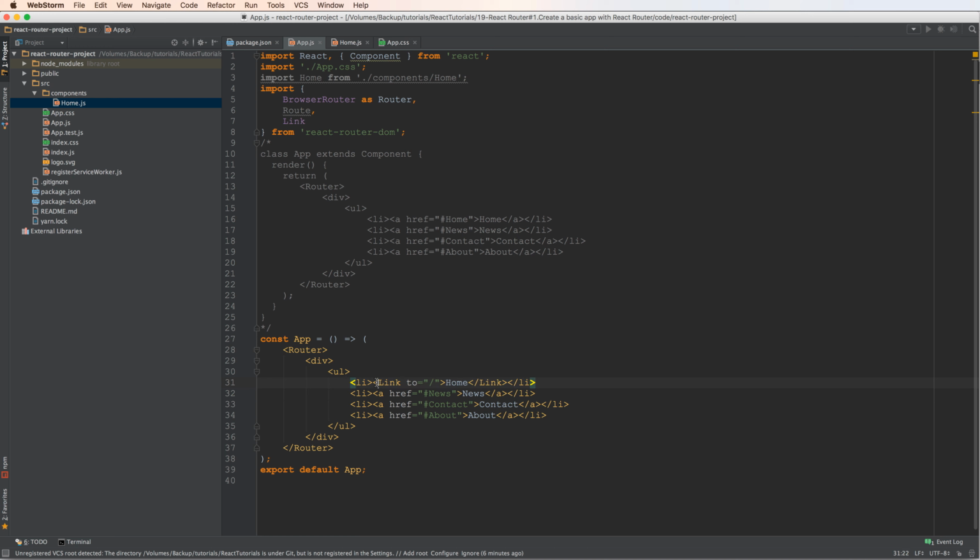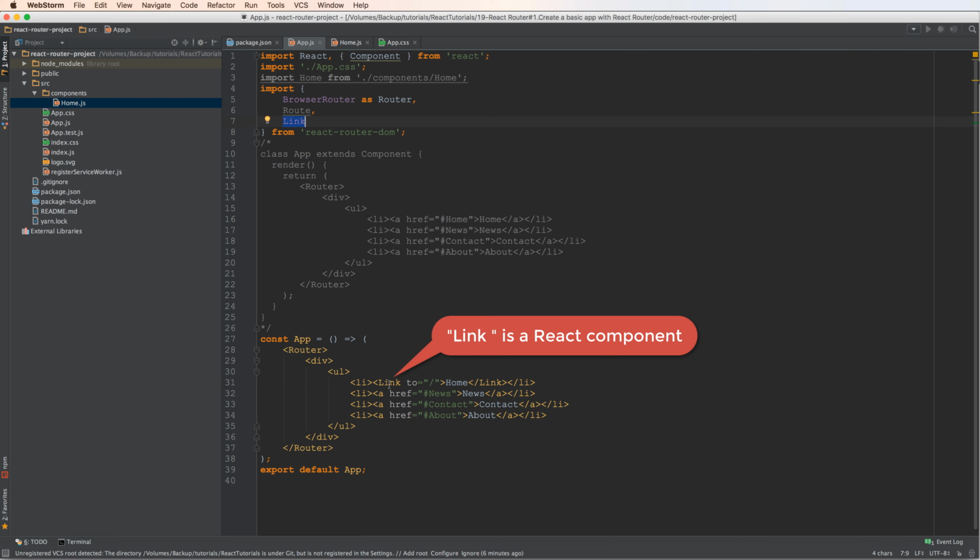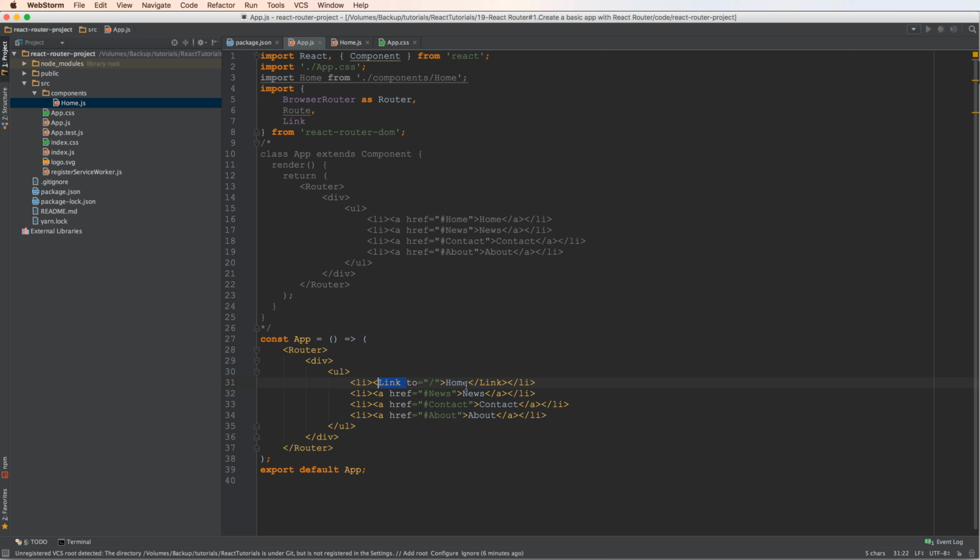So I replace this with the Link, and the Link is like a React component. The 'to' is a prop, or property, of the component, and the property here points to the root. There is an end of the Link component.